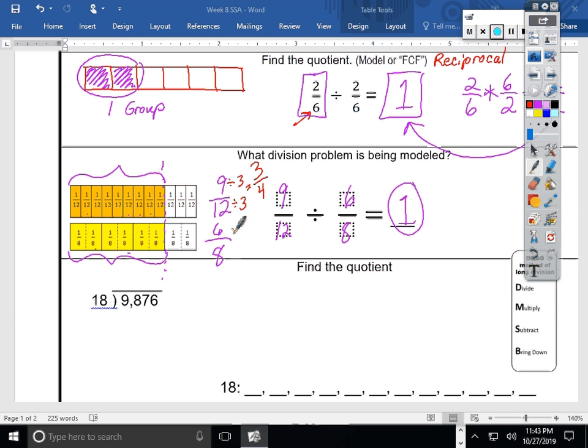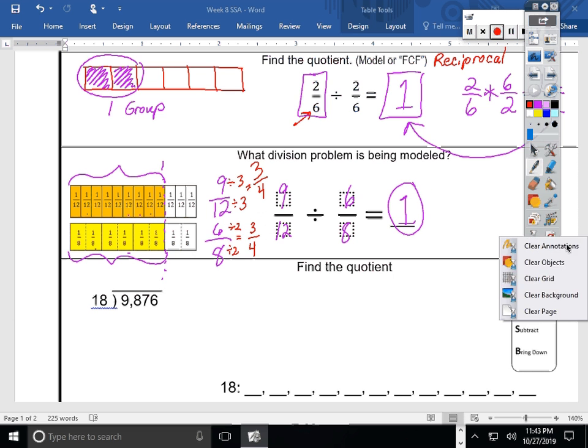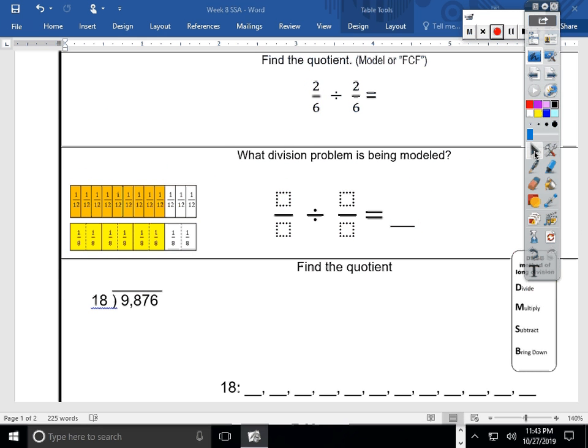We'll take a look at the 6/8. Both those numbers are even. What if I tried to simplify this fraction? Would you notice anything? 2 goes into 6 3 times, and 2 goes into 8 4 times. Do you notice that I have 3/4 divided by 3/4? Isn't that similar to the last problem where a number divided by itself gets me 1 all the time? There's another way of checking that. It does check out.